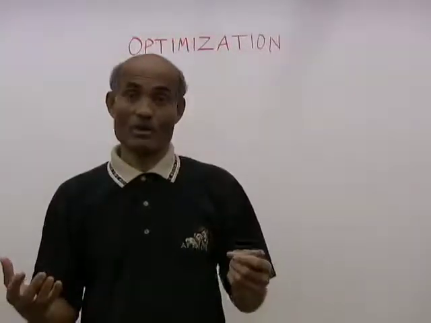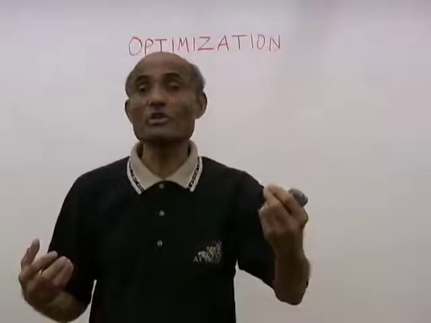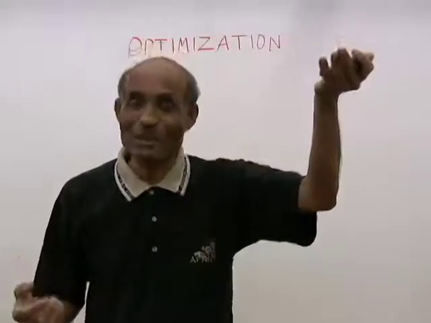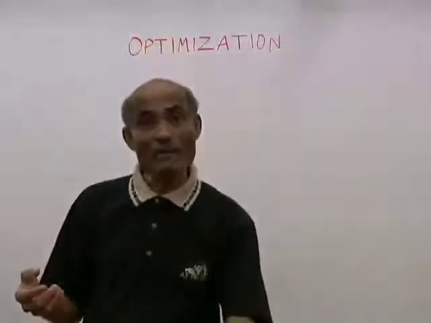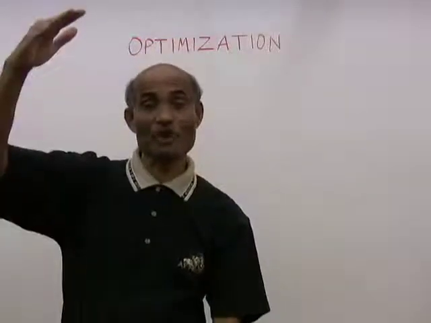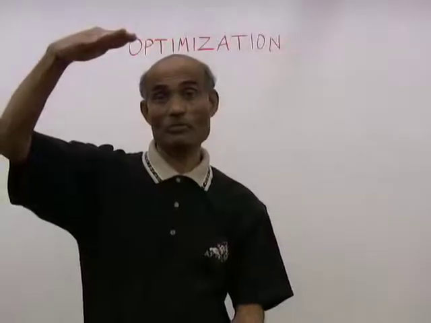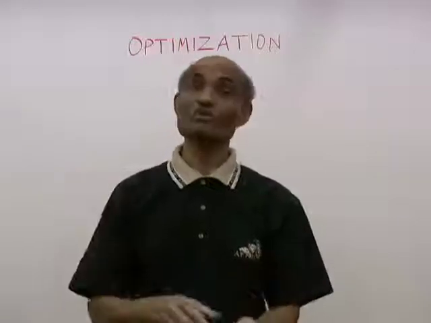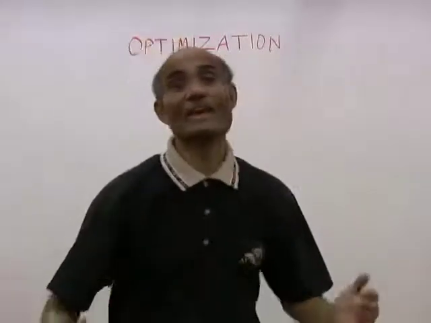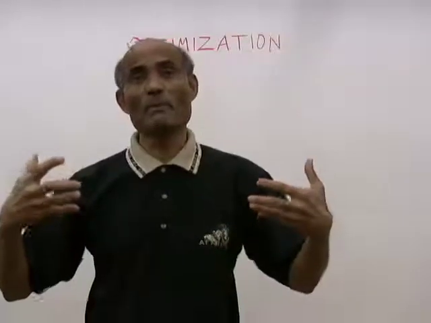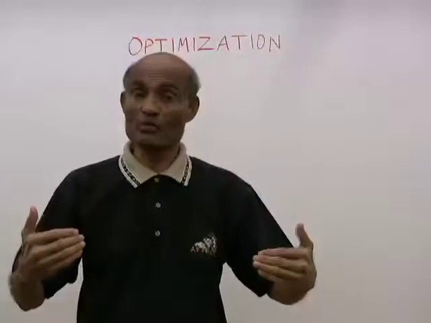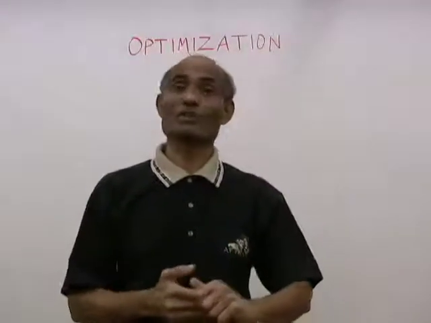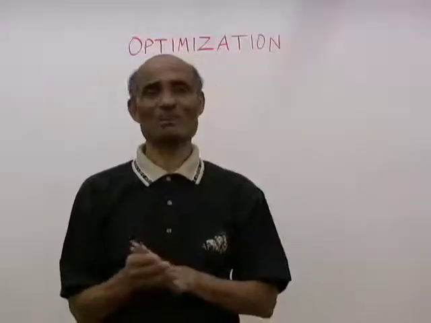Now, for example, how many units of a product need to be produced to maximize the profit and minimize the cost? That is the process of optimization. You've got to get a maximum profit level, at the same time keep the cost a minimum. So solving problems whereby we find the maximum and minimum values of a function and the conditions under which the maximum and minimum occur is called optimization problems.